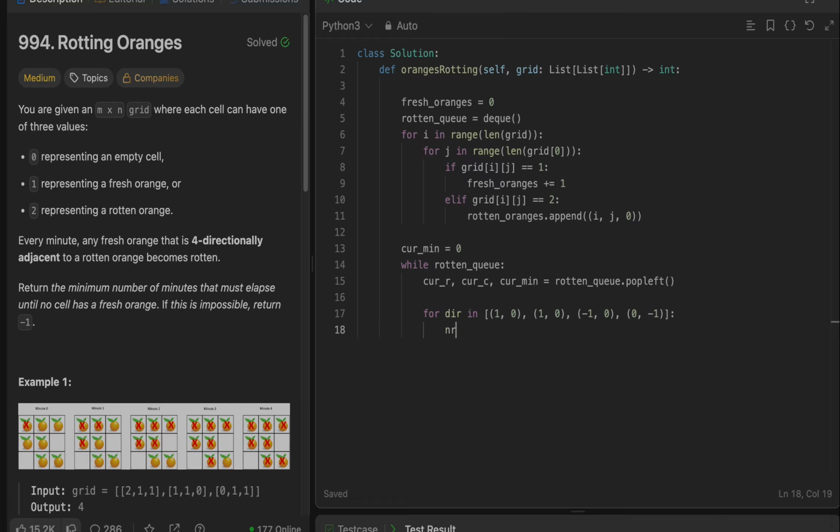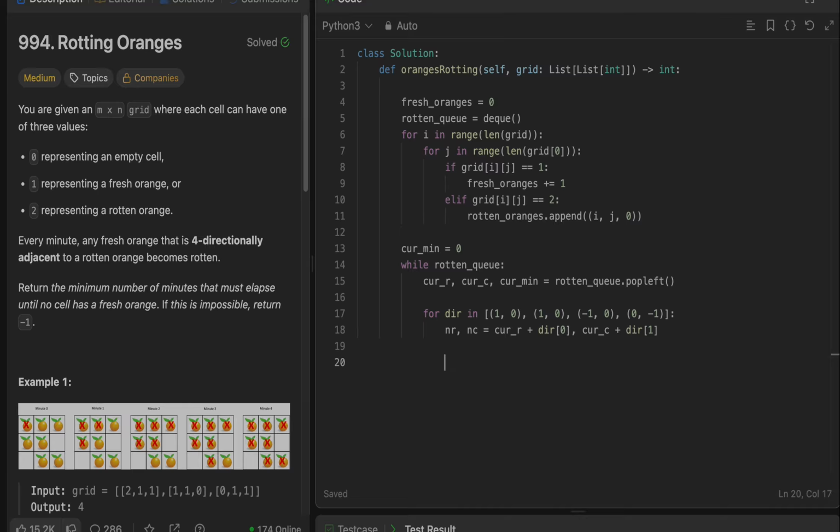So the new row will be equal to current row plus dir 0. This is the x coordinate, the row number that we want to traverse to. For the column it will be current column plus dir 1.